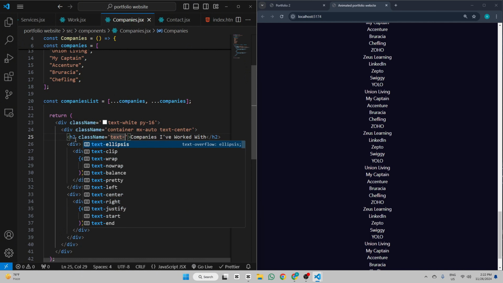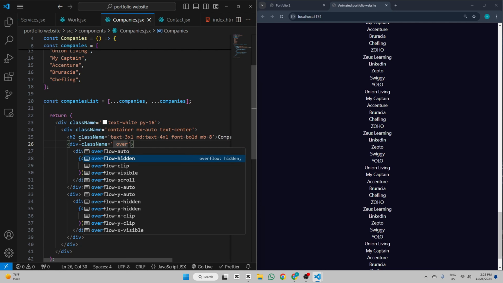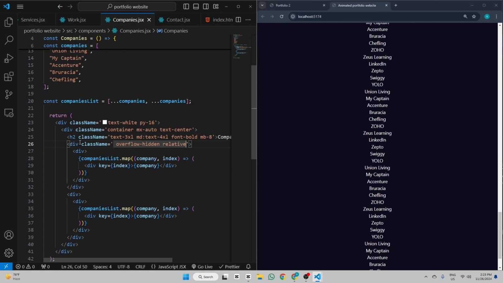The text size will be 3xl, and for medium displays text size is 4xl, and the font is bold with the margin from bottom 8. Now here add some class names. We can set overflow to hidden, the position is relative, and width will be full.